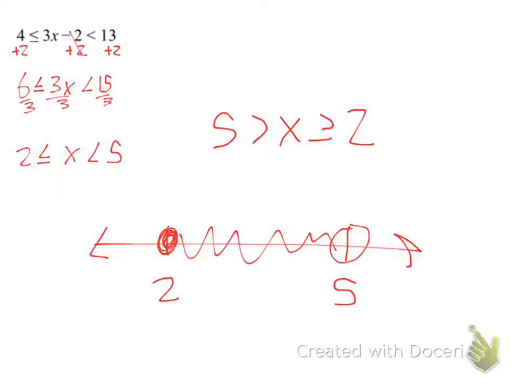Now, going back to this whole idea of checking a point. 3 is definitely in the middle, yes? Is 2 less than or equal to 3 but less than 5? Yes, so I'm going to shade there. Wait a minute. 0 is someplace over here. Is 2 greater than or equal to 0? No, but it is less than 5. It doesn't make the whole thing true, so therefore I'm not shading on the left. I could do the same thing with 6. Okay, it has to fit within that range. So yes, it's just from 2 to 5.